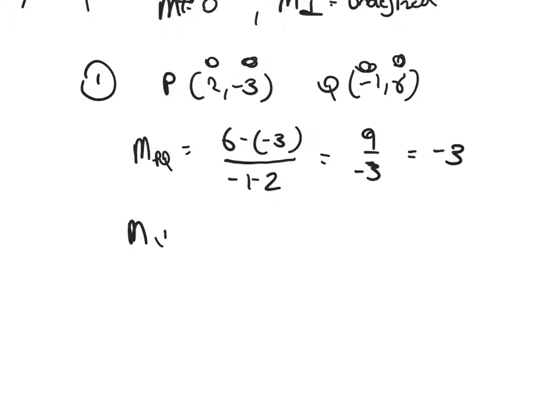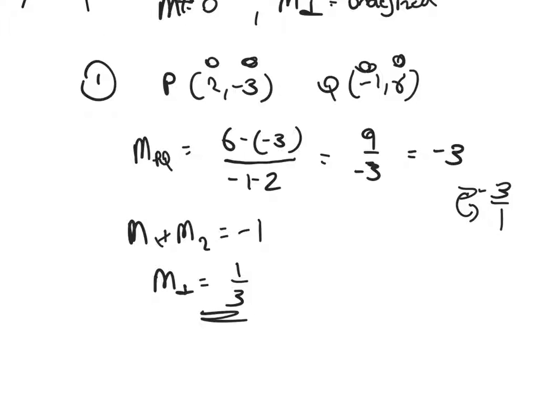What I'm going to do next is look at the line which is perpendicular, with m1 m2 equals -1. The gradient of the line that's perpendicular then, so -3 could be written as -3/1, flip it over and change its sign, and that would give me +1/3.